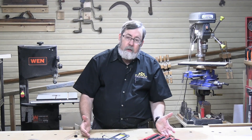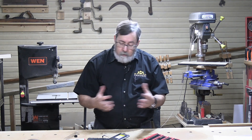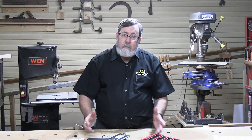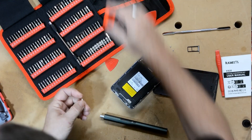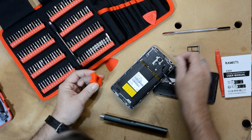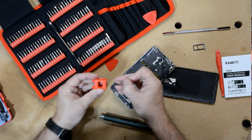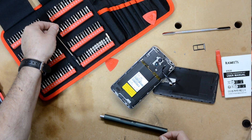This kit would allow me to do everything I need to on this phone or other small electronics — a multimeter, just about anything. I've got all kinds of small electronics, as a lot of people do these days, and this gives me a lot of flexibility to work on them. The screw magnetizer is useful too: run the bit through it and it becomes magnetized. These tiny screws sometimes need to be magnetized to pick them up and place them back into the device you're working on.